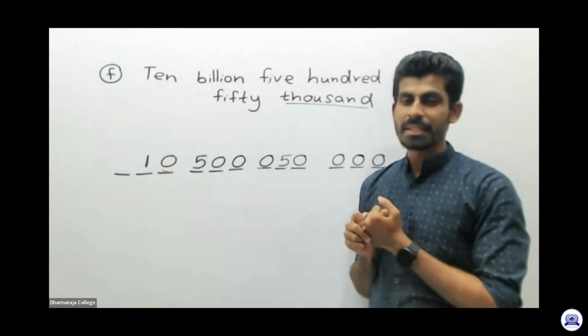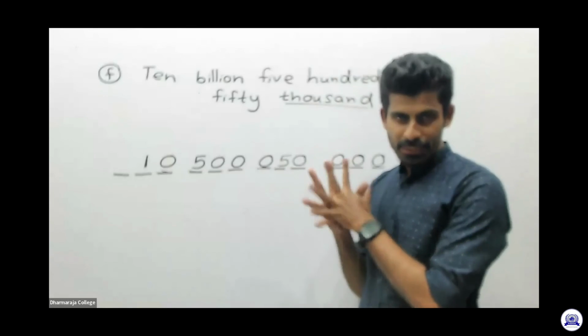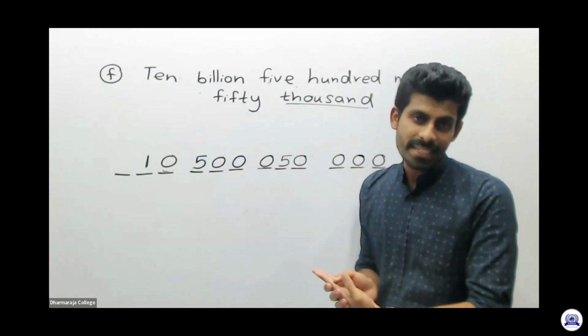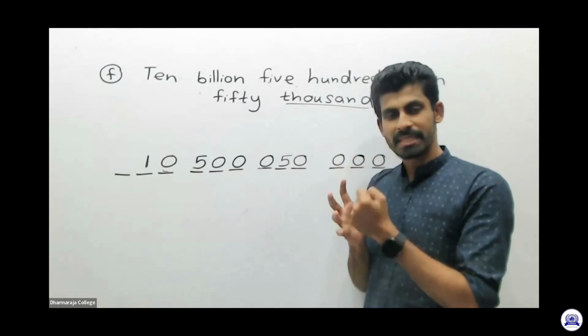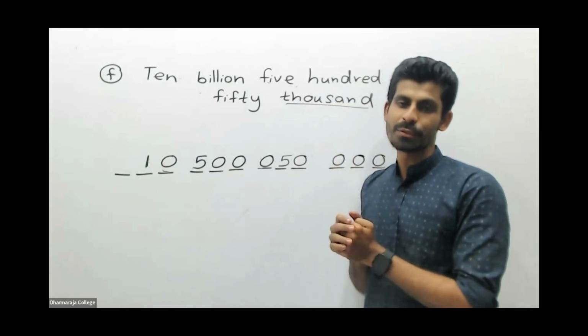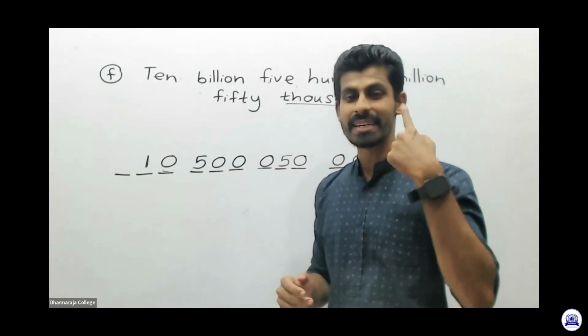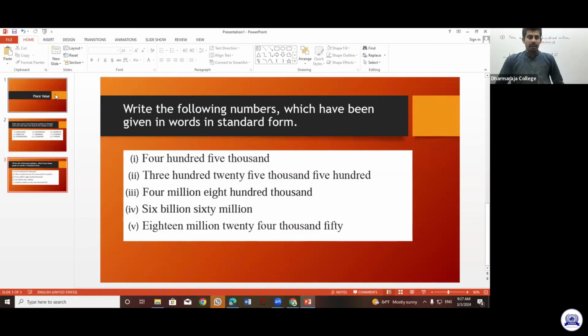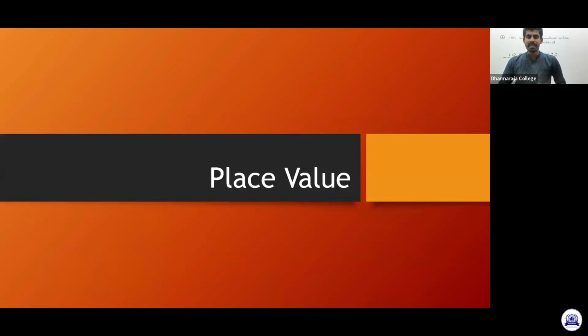Right, my dear students, I think the lesson is so clear, right? Now it is your turn. I will give you some simple questions, and you need to do them. Okay, let's move to the exercises. Look at this one, the place value lesson. I will give you a very simple activity.